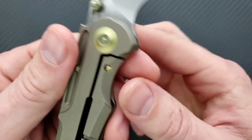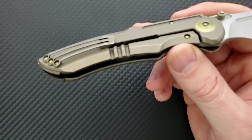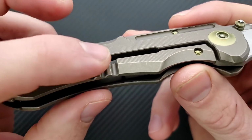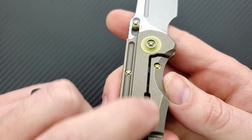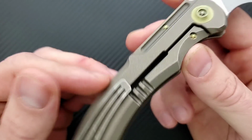It's just nice. They do that area with a relief cut, where instead of just making it one consistent cut, they do 3 slots in the relief cut, which is nice. And then they have these extra little lines, these areas here. They didn't have to. They did just because it looks nice and it's not taking away from anything.